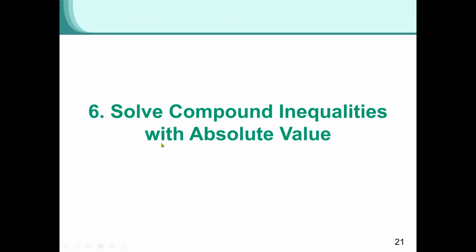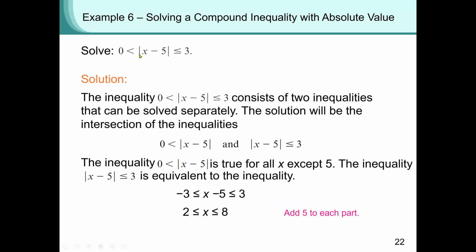So next, we're going to solve a compound inequality with absolute values. Again, in our previous lectures, we solved compound inequalities. So let's go and see one example with absolute value. A compound inequality means we may have the variable in the middle, and we may have either less than, greater than, whatever inequality sign to the left and another inequality sign to the right. This time we have an inequality saying that the absolute value of s minus 5 is greater than 0 and less than or equal to 3.